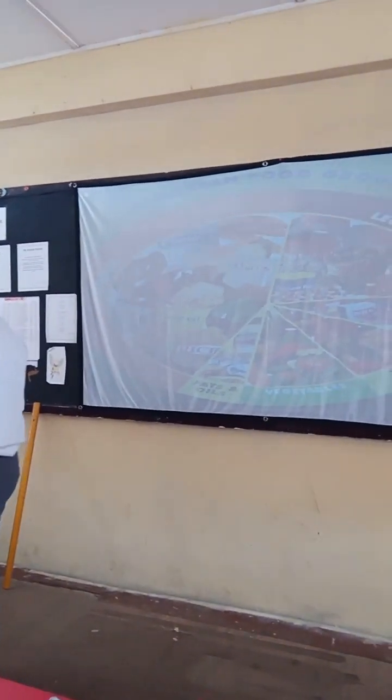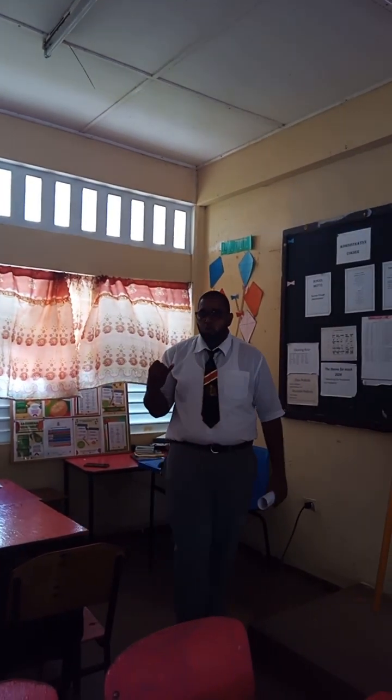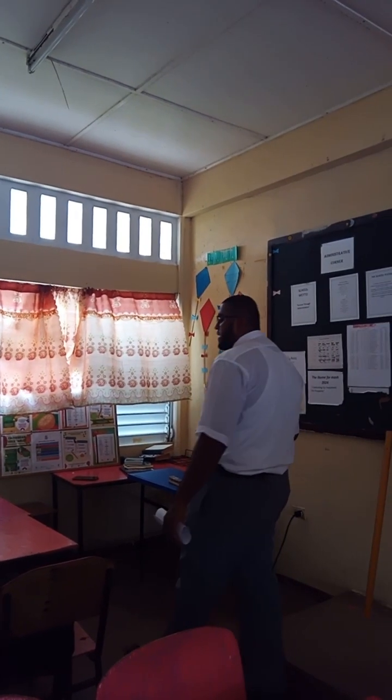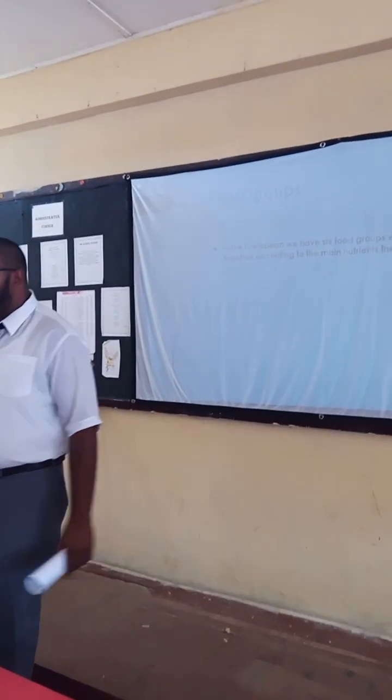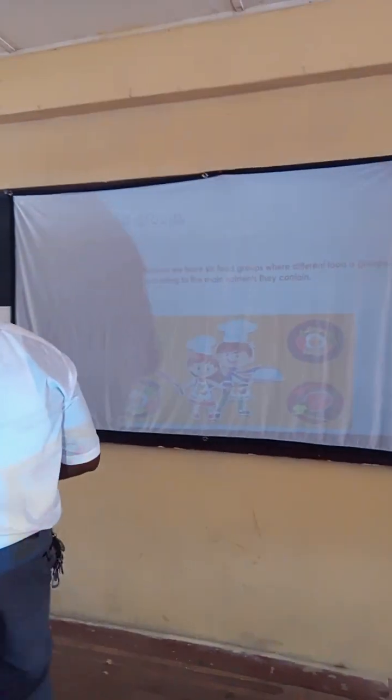So, in the last class, we looked at the different subject areas of home economics. Is that so, students? Good. We spoke about the different subject areas being clothing, fashion and textiles, family resources and management, and food, nutrition, and health. So today, we'll be looking at food, nutrition, and health, and under food, nutrition, and health, we will be looking at food groups.